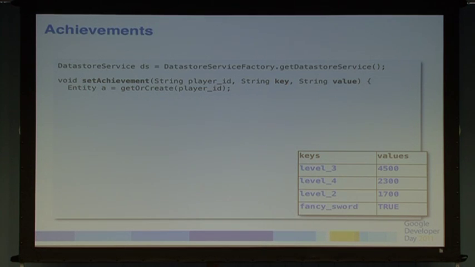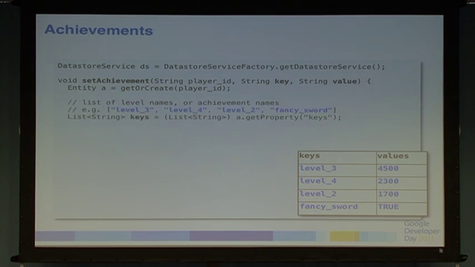So let's say we have a method somewhere where we get or create an entity. If it exists, we pull it in from the data store. If not, we create it on the fly. But in any case, this entity represents an achievement, or a list of achievements, rather. And this achievement is going to have two list properties. List properties are these things. They look like maybe columns on a table, but they can have many values.